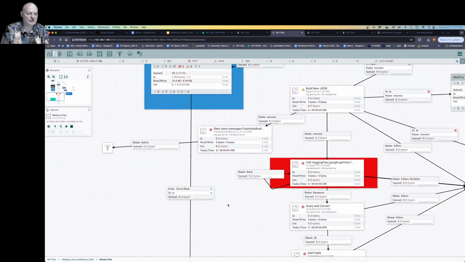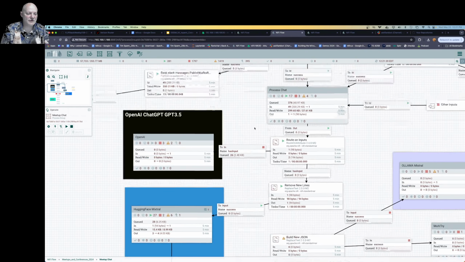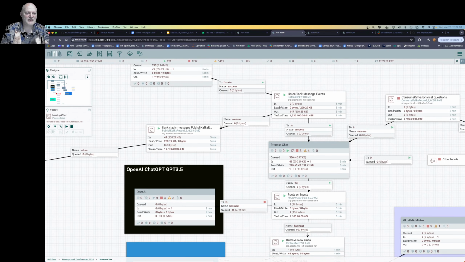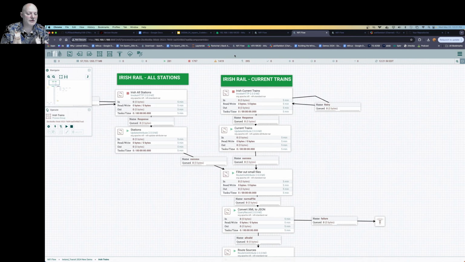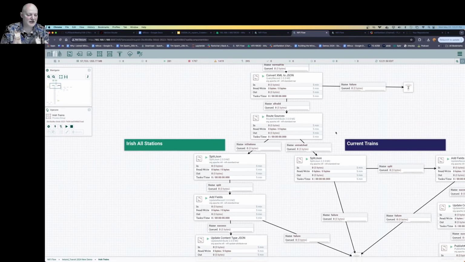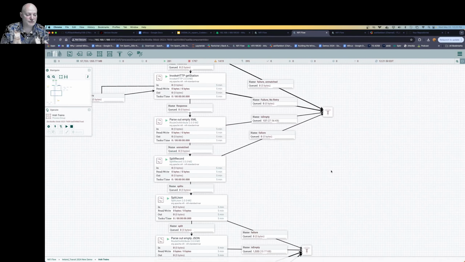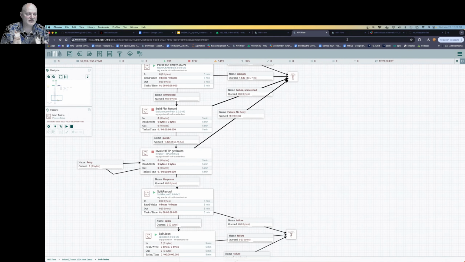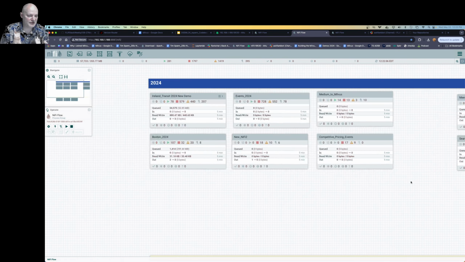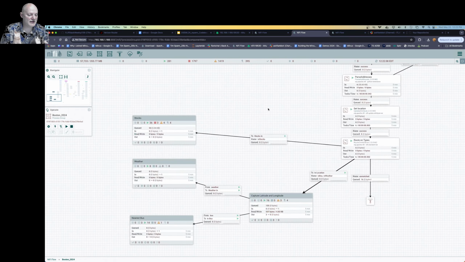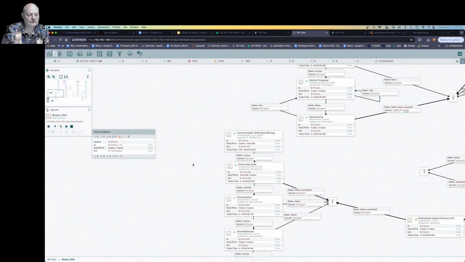Now, the other one, we showed you this one. This is how we got the input coming in from Slack and how we called models. Now, we also have a place where we're getting the current trains. And this system also pushes into that Slack. But I think more interesting is I'll show you how we got those buses and how we got the other components we were looking at.